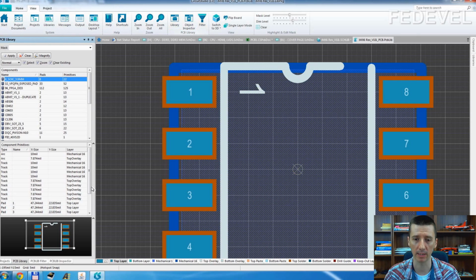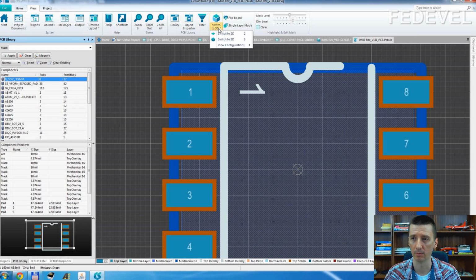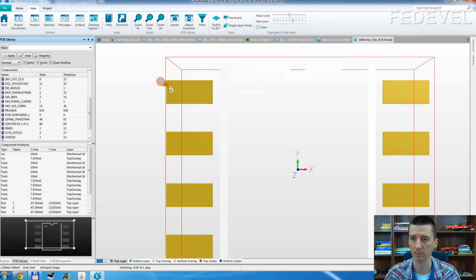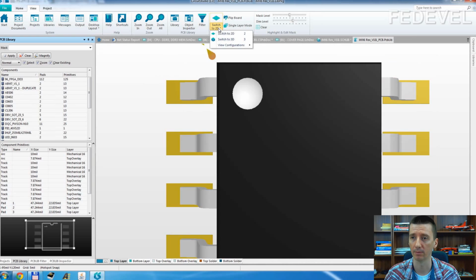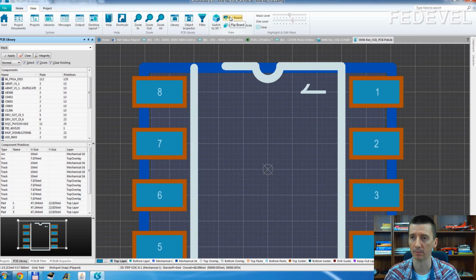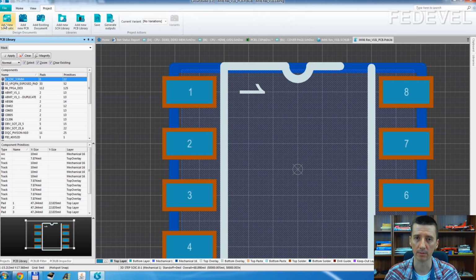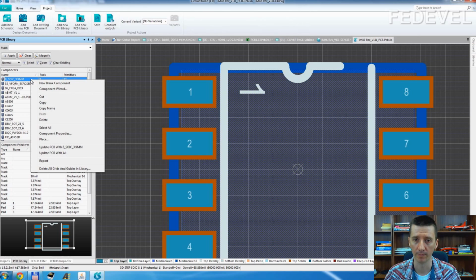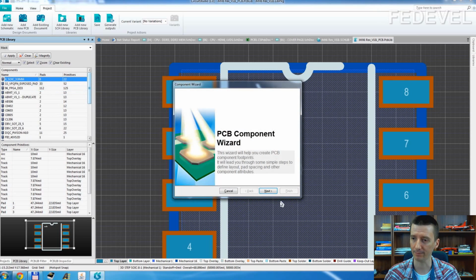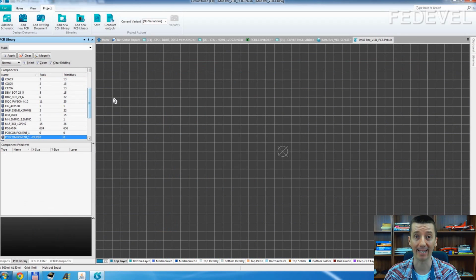Here, these buttons are these windows which are here. Okay, switch to 3D. Okay, good. Flip board, so you can see it from the other side. Single layer mode. Project, we know all these. If you would like to add a component, just right click. You can use new blank component or component wizard. There is a component wizard, good. Looks like the standard component wizard. Great.